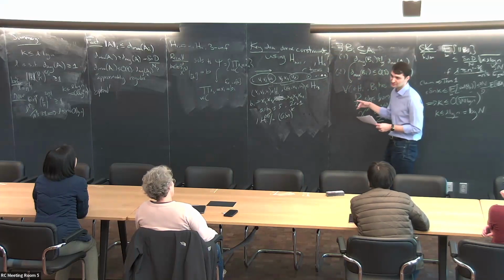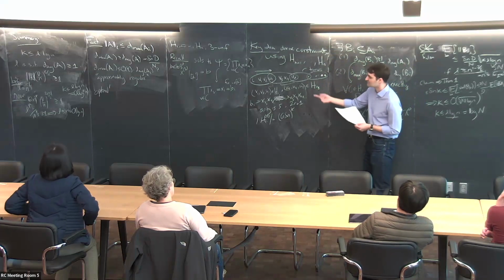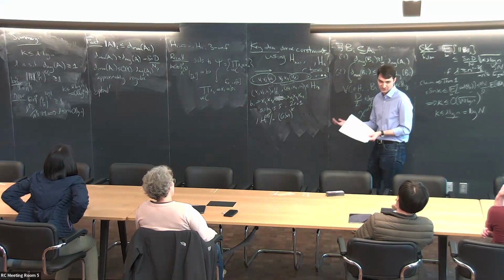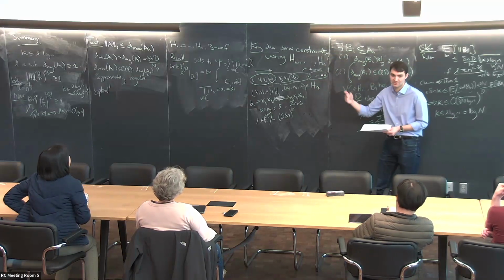And then this is losing us a log factor because of the pairs and a log factor because of the perfect matchings. And so we end up at log to the 4n for the general case. But in the design case, we don't have these extra conditions, and then we end up at the log squared.